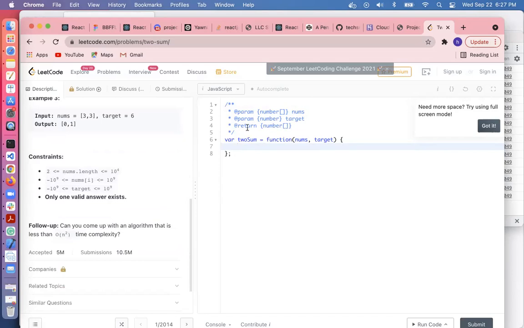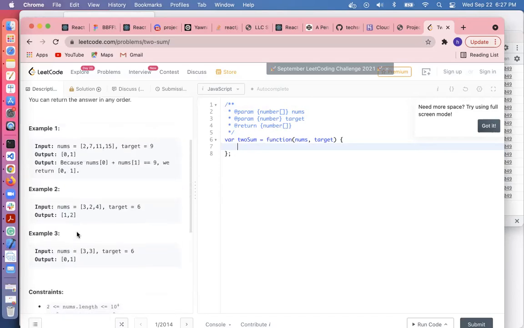How does it work? So first get used to the environment, right? And then it has a really nice structure. It gives you samples, but they're usually not enough, right? So what this is saying is we have an array of numbers. Find two numbers that add up to 9, right? So in this case, 2 and 7. So you need to return the indexes. So the index of 2 is 0, and the index of 7 is 1. So you need to return this. However, it looks very easy, right?